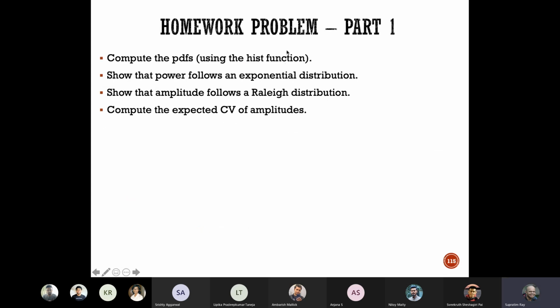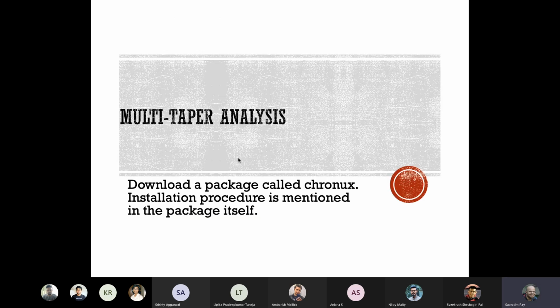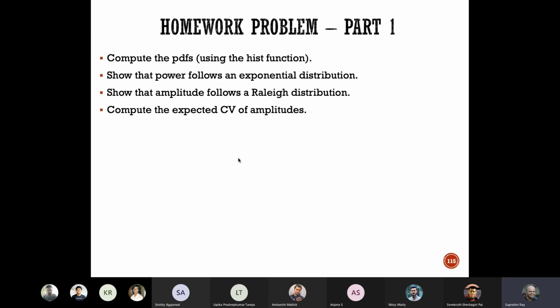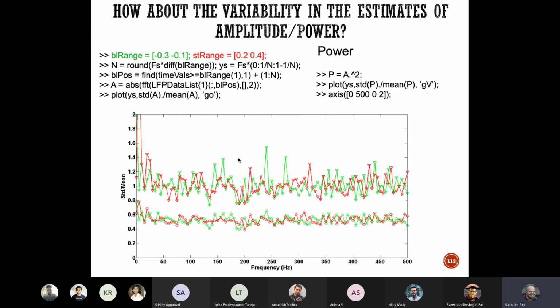And in fact, that is the homework problem. You guys will be doing this after the 25th, I suppose, when the next homework comes. You will do this yourself, and you will be able to see that the spectral estimator is very noisy. Okay, so is this fine? At least the demonstration is fine, right?